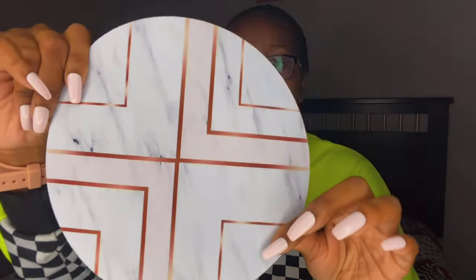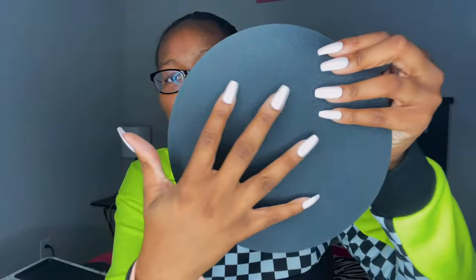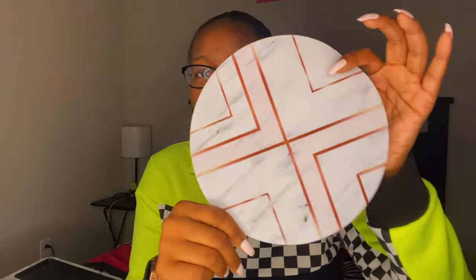And then the next few accessories I have are some mouse pads. And all of these accessories came from Amazon. So the first mouse pad I have right here looks just like the computer cover I just got done showing y'all. It's pretty much the same design, really cute mouse pad. And it also has this black extra layer to keep the mouse pad in place while you're on a hard surface, like a desk or whatever.